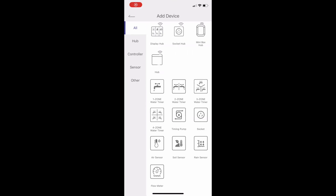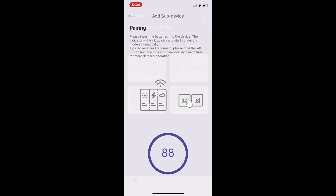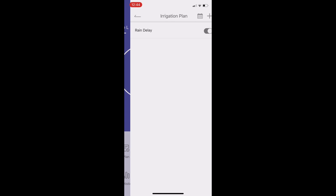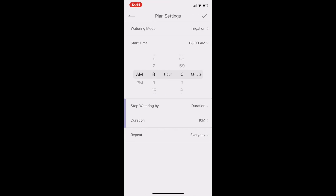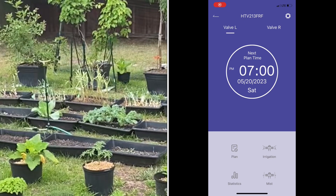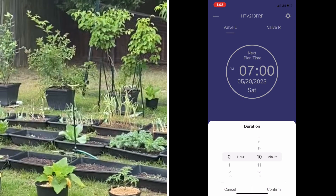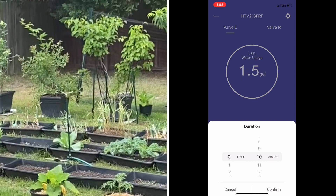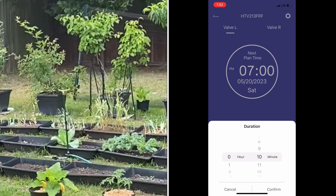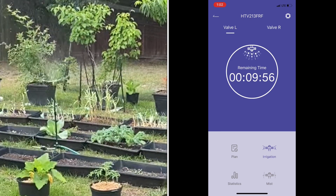Right now I have the app opened up and I'm following the instructions to get all the devices connected. Once you're finished following all the steps and have everything connected via Wi-Fi with your batteries in, you can go into the app and start programming the different times you want your sprinkler or drip irrigation to come on. Not only can I control it manually by pressing one of the buttons, I can set up different time zones for when I want it to go off and control it via Wi-Fi from my phone from anywhere. Right now I'm going to start it for 10 minutes — and as you can see, the sprinkler cuts on. In 10 minutes, it will automatically cut off.